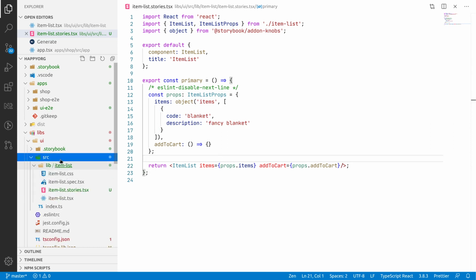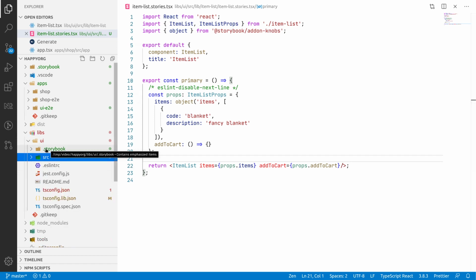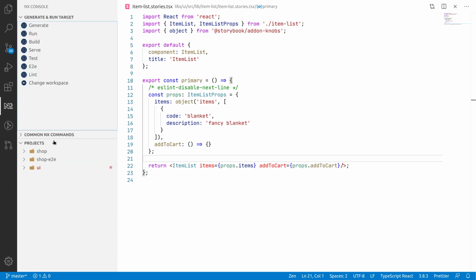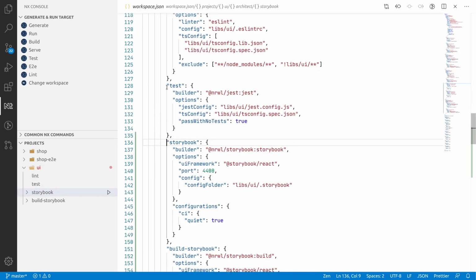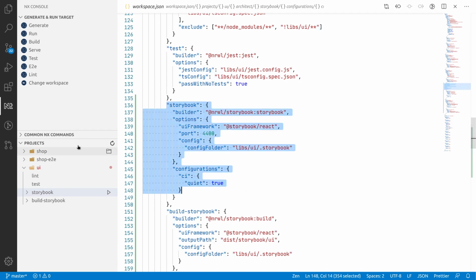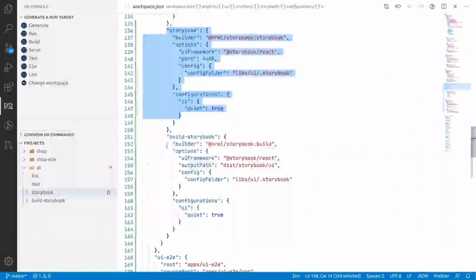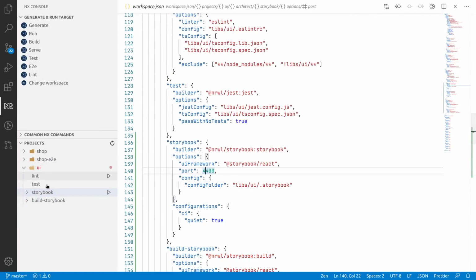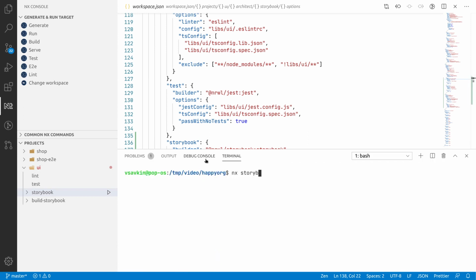And so the question is, how do I invoke the Storybook stuff? I have it in here, so what do I do with it? This is where the structured nature of the Nx CLI is why it is so powerful. If I open the UI project over here, this is the workspace.json file, the configuration file. As you can see, there is a Storybook target defined now for my library, and another one which allows me to build Storybook. What it means is that I can simply invoke an Nx Storybook UI like this, or using the VS Code extension, or just by clicking over here. It's all the same stuff.